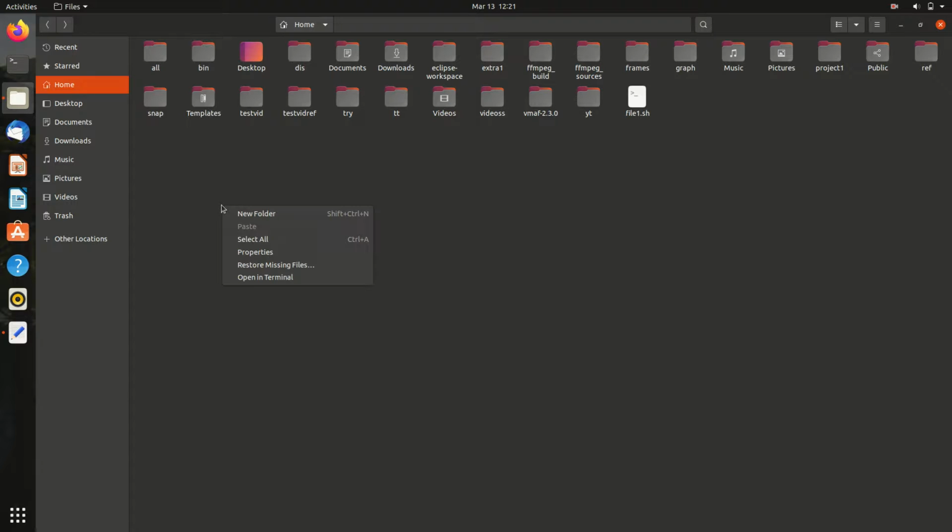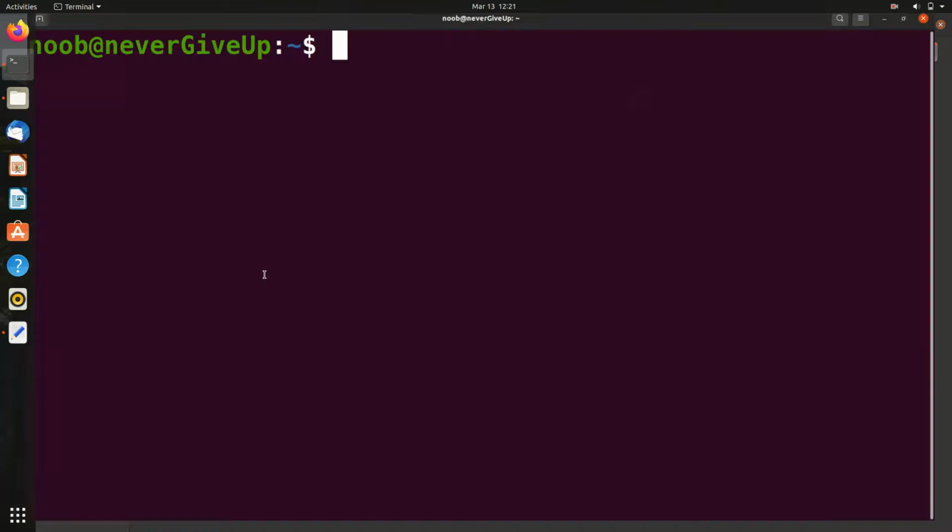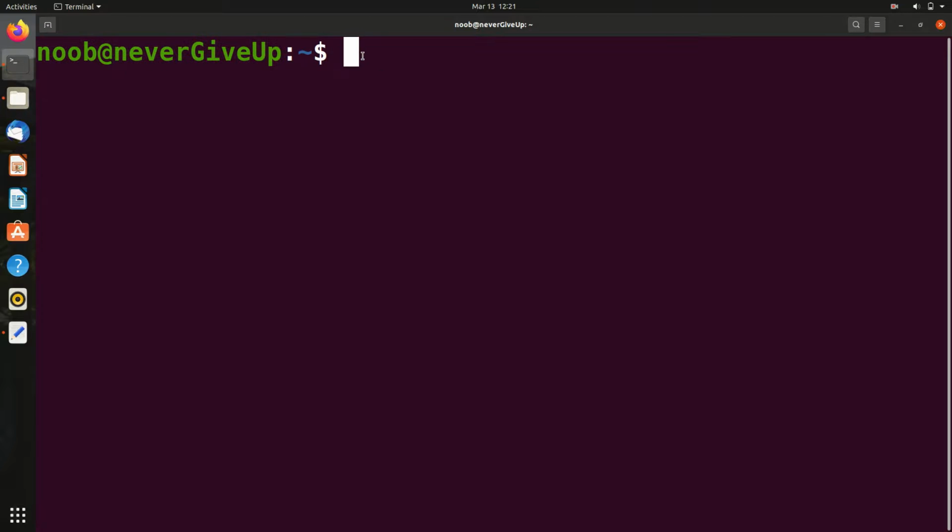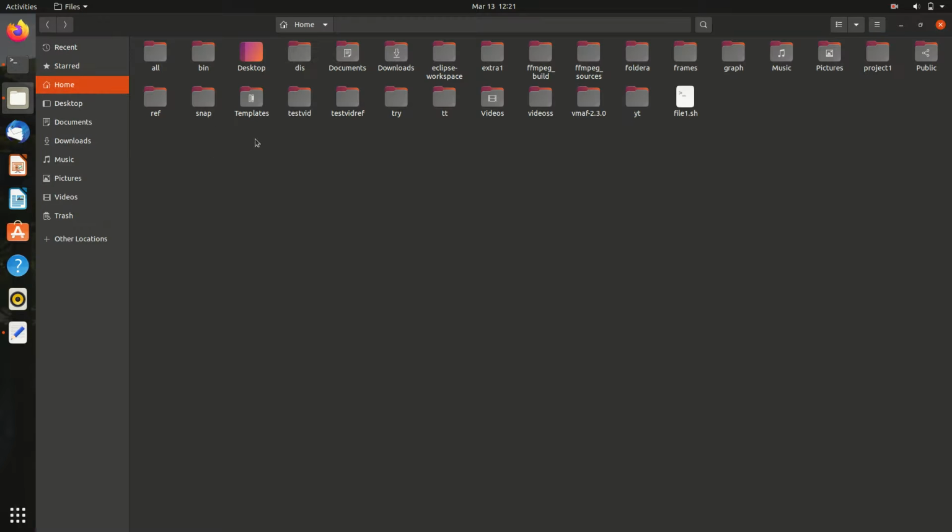So at first either you can right click here and here only you can open in terminal. Okay, and then you have to type mkdir and the folder name. So let's say folder name is suppose let's say folder A. I have written mkdir folder A. So it will make a directory inside home folder with the name of folder A. Now hit enter. Now we can go here and we can check where is folder A. Yeah, so this folder has been created.